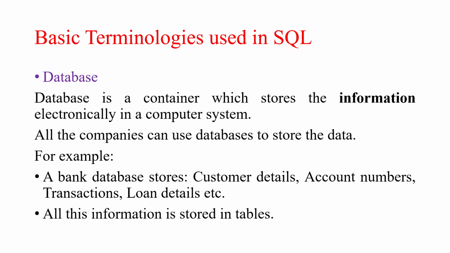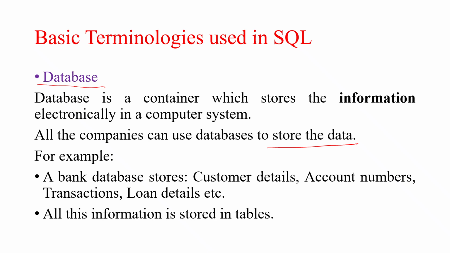After data, let's go for the database. The database is a container which stores the information. Information is nothing but data. So simply, the database is a container which stores the information electronically in a computer system. Almost all companies use databases to store data. The fundamental requirement of the database is to store the data.